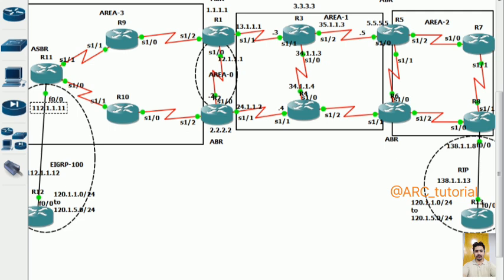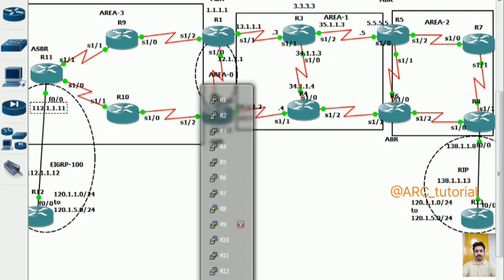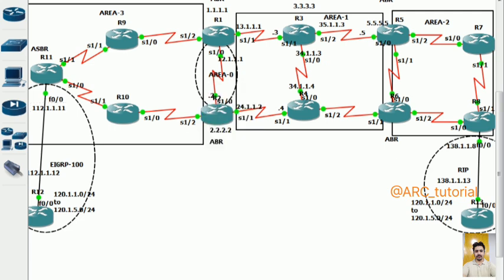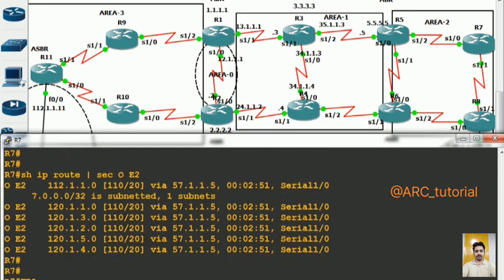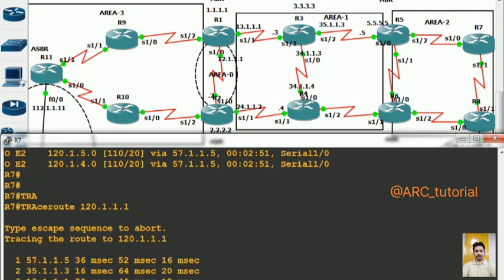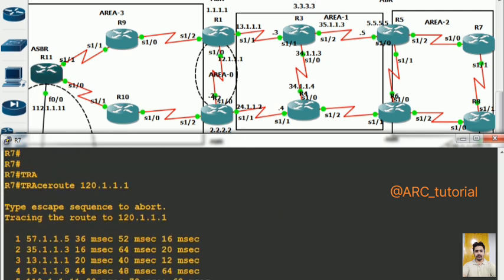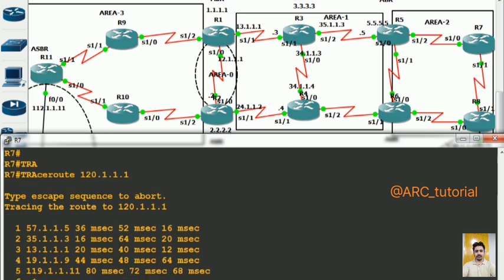Okay. Like we have performed redistribution on R11 now, and of course from R7, if you trace route anything, like 120.1.1, you can see that we are going via R11 itself, right? So of course we have to go through R11.